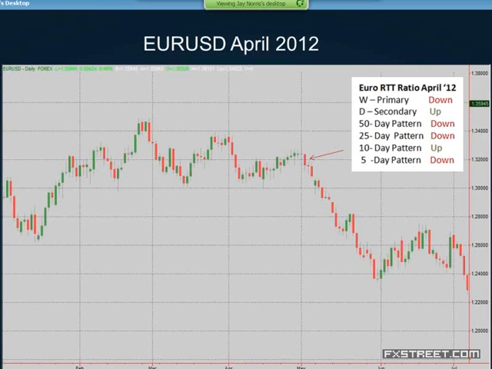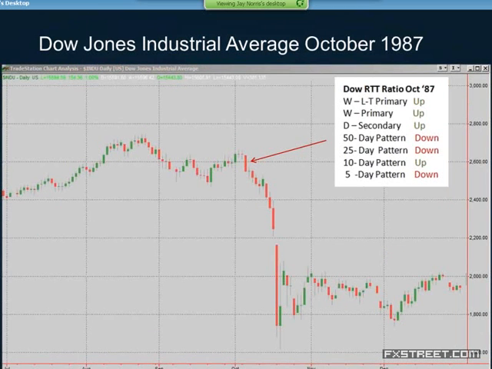And this is a fun one. We went back to October of '87, the crash of '87. And I didn't know this, and I think I told you this last time. The 50-day pattern here had shifted bearish. If you went back and counted 50 days back from here, this 50-day pattern shifted bearish here. So all you were doing is selling a rally after a 50-day pattern shift. So that was a good rally to sell, right?